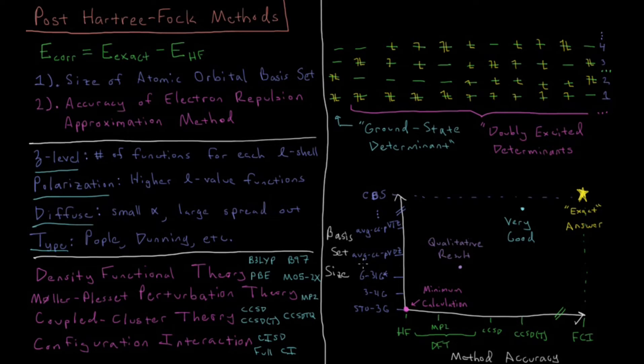Dunning sets are things that have names like CCPVDZ, CCPVTZ. If they have diffuse functions, they have AUG in front of them, but these functions were more modern. They were developed in the late 80s, early 90s, and are designed to systematically converge to a complete basis set. Including more and more functions going from AUG CCPVDZ, which means double zeta, to TZ, which means triple zeta, then quadruple zeta, you're systematically getting closer and closer, and they're designed to converge very well to that complete basis set. That forms a continuum all the way from the minimum basis set you can use, which is just a single zeta, all the way up to a complete basis set, which in principle has an infinite number.